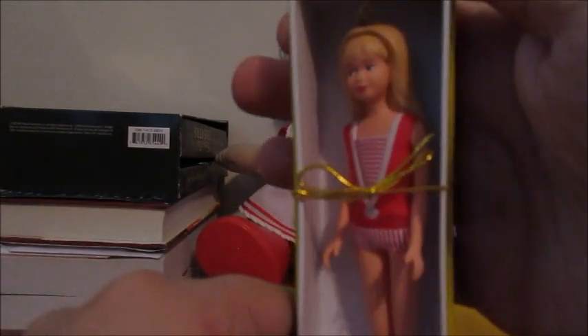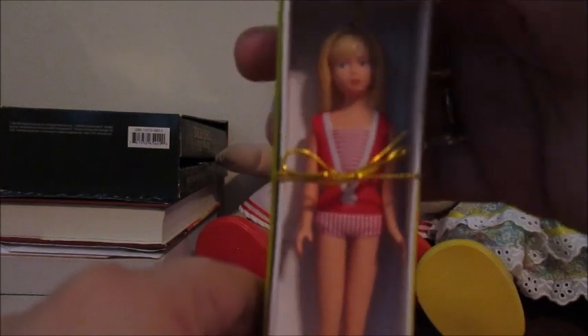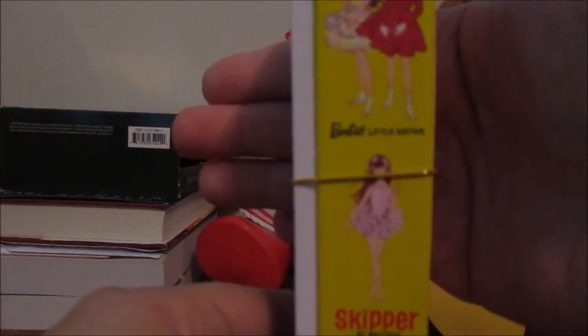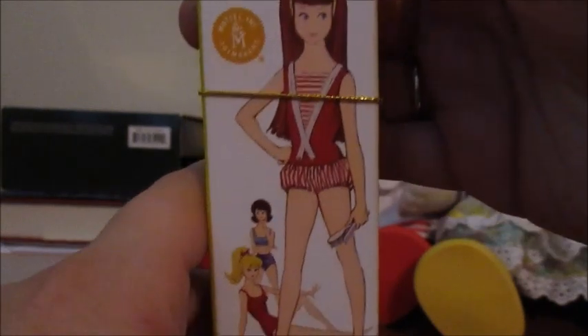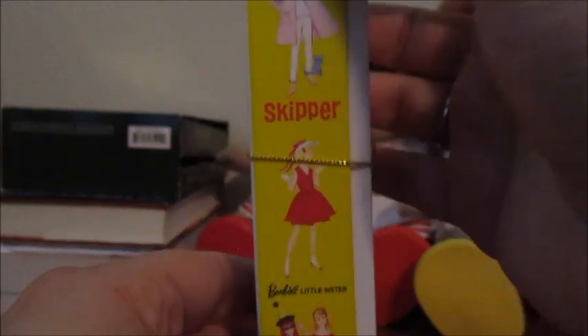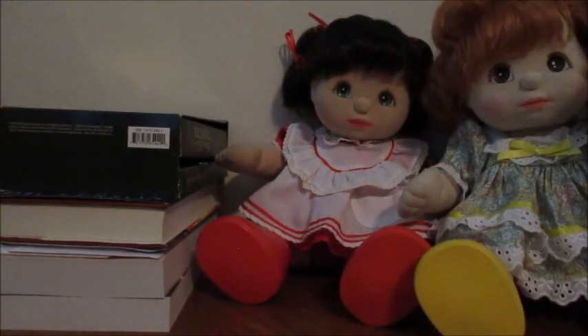Then we have Skipper. Skipper is in the box design — they've done two different Barbies and a Ken like this, as well as Hasbro's GI Joe, where the ornament is inside a reproduction box. Barbie's little sister — so for little fashions you couldn't have bought when she first came out. It would have been cool if they did her as a brunette, but I'll take what I can get. I love these for my toy tree. I have the bubble cut Barbie, Ken, and the GI Joe, so she'll go nicely with them. Her little red flats, her little bathing suit and headband — very cute. I think that might be the first time they've done Skipper.